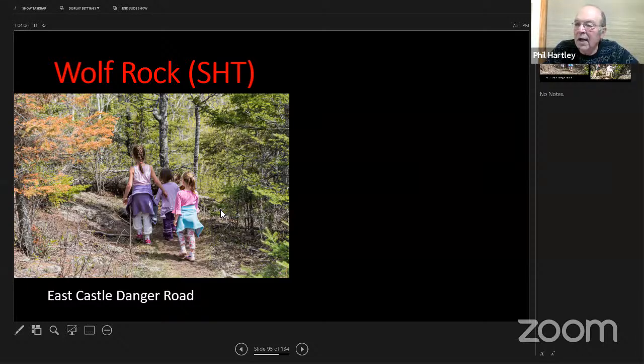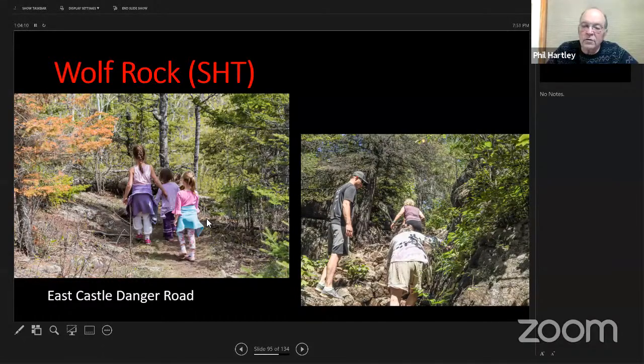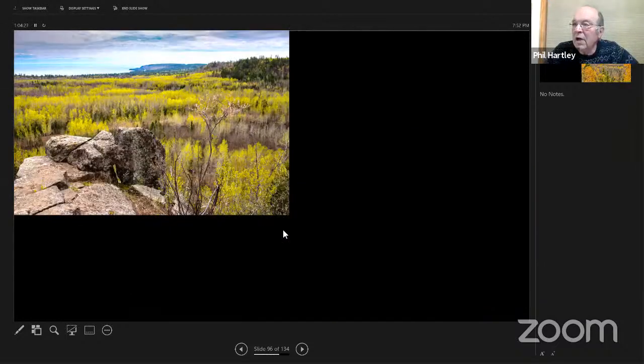At Castle Danger, you've got access to the Superior Hiking Trail, and from their parking lot a quick walk gradually turns into a vertical walk. So again, this is not for the faint of heart, but within a quarter of a mile walk, a lot of it almost vertical, you've got beautiful views of Lake Superior and some of the shoreline running along there. This is kind of looking back toward Two Harbors.